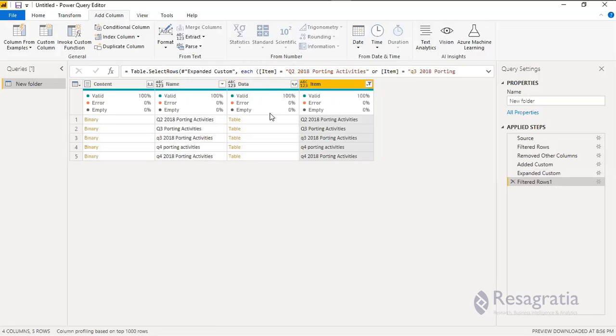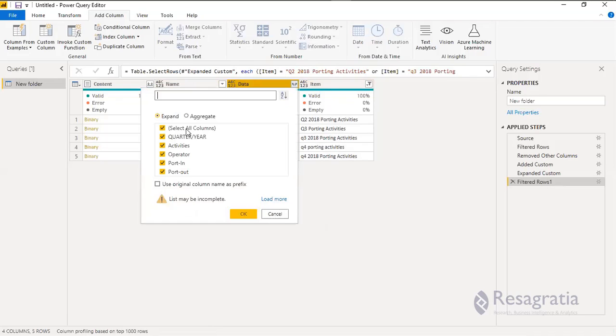Now I can come to my data column, expand this and say okay.